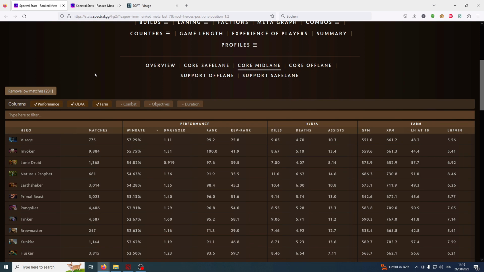Visage is currently one of the most underrated heroes. He's very rarely picked, but when he is picked, his win rate is fantastic. So take a look at this. This is data from Immortal level pubs, and you can see Visage is actually number one here for the mid lane.